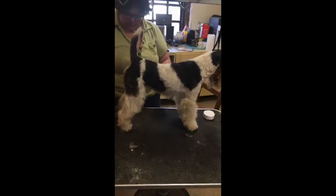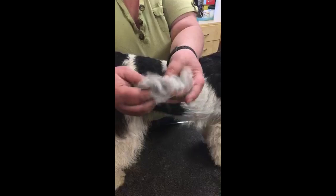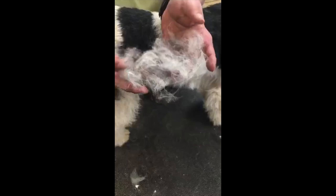Yeah. So from a dog that was groomed for cuffs and hasn't had a trim since, I've still had quite a lot of bits and bobs out of him just from raking, and I could probably expect to get that out of him every week.